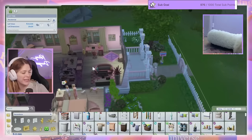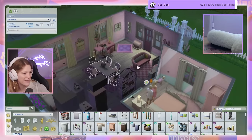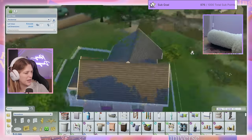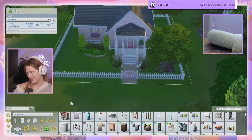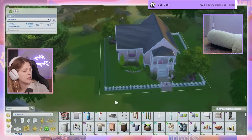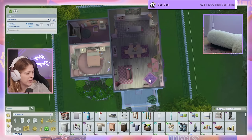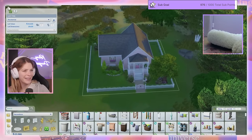But yeah, I don't think we can really make the house that much bigger, unfortunately, with how it is. Which means I don't know what we're going to do for the living room. Maybe we could pull this out this way a smidge and that could help. But I think we're going to have to build up, which will be fun. If we build up, their bedroom could be upstairs too, and then we can have more living room. We could put the living room here, then put an entryway kind of vibe. My brain is trying to figure it out. But so far, looking good.